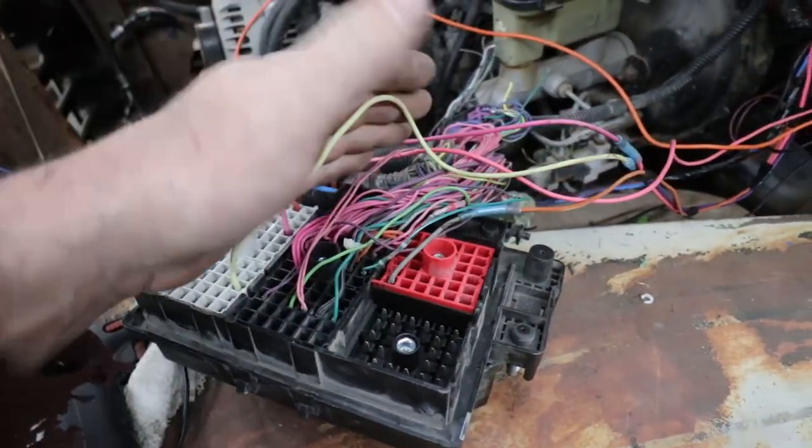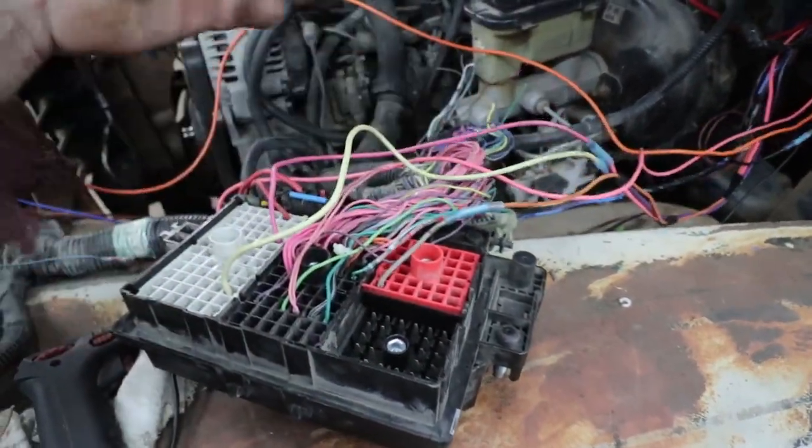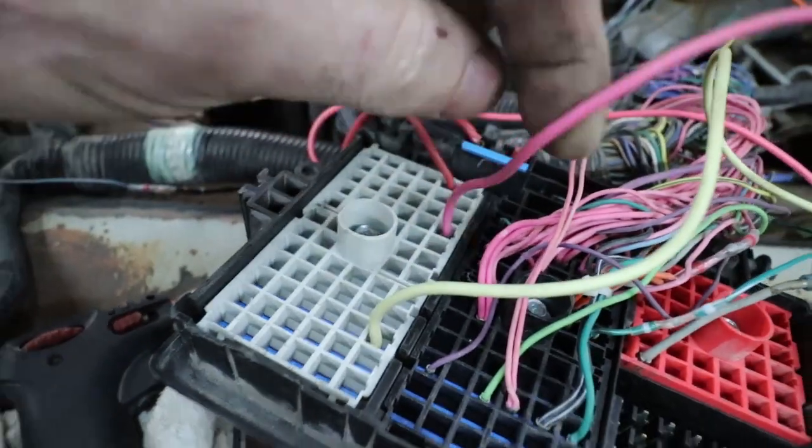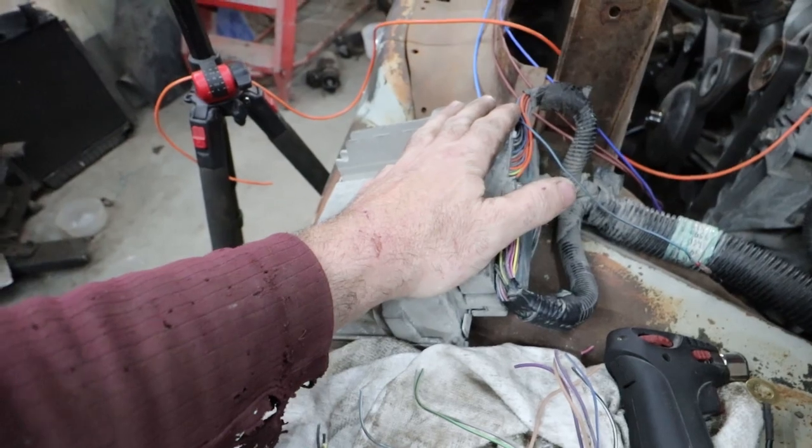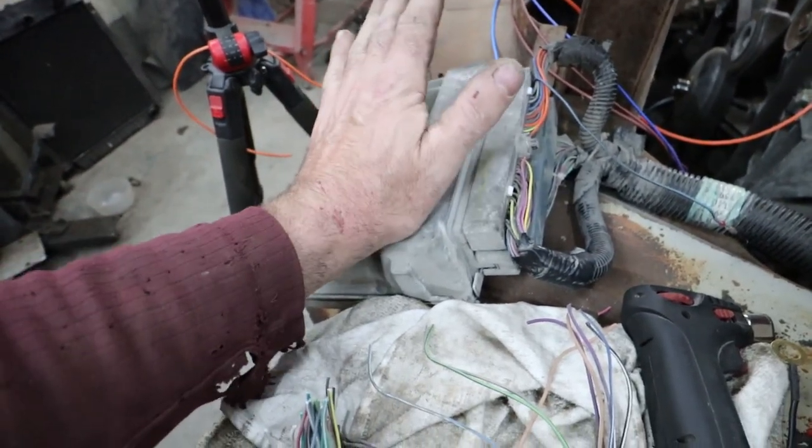But to make it run, you just want your fuel pump, your key power, and your battery. And then you need somebody, if you don't have HP Tuners, to turn off the VATS.